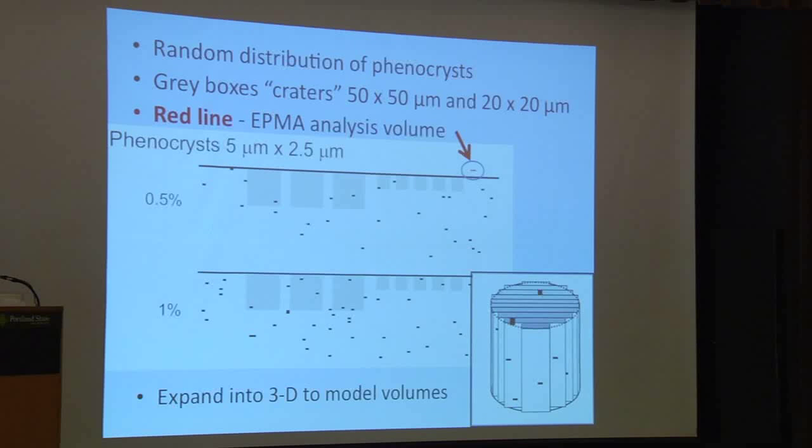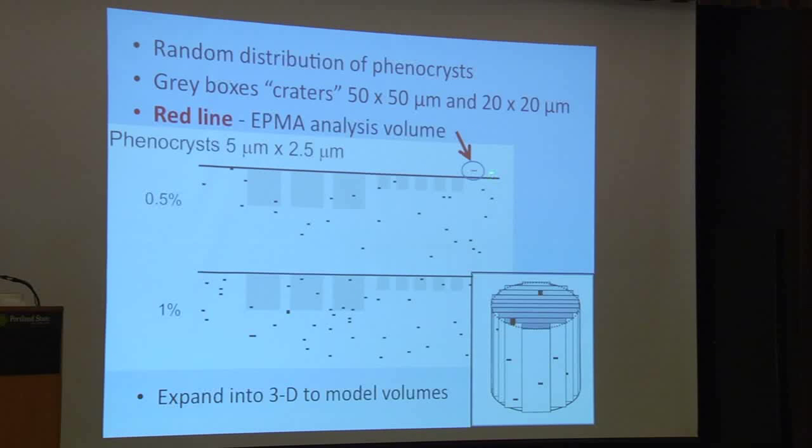That's 0.5% of phenocrysts by volume, that's the surface of a glass shard. A 20 micron crater would have roughly that cross-section, a 50 micron crater that cross-section. And obviously, the bigger the crater, the more phenocrysts you ablate. By the time you get to 1% of phenocrysts, just about every 50 micron crater hits a phenocryst, whereas about 2/3 of the 20 micron craters miss them. And that's typically the rate of loss we have with our analyses. We'll find about 1 in 3 analyses maybe will hit a phenocryst at 20 microns.